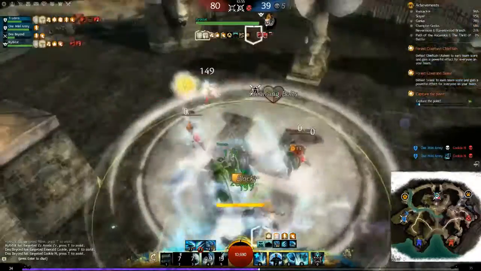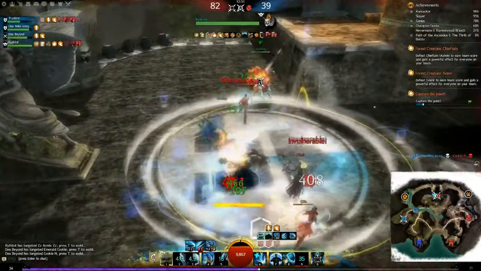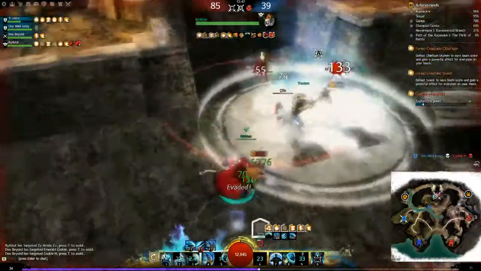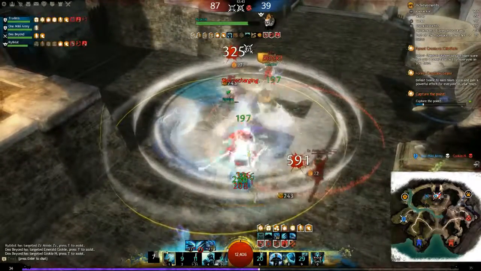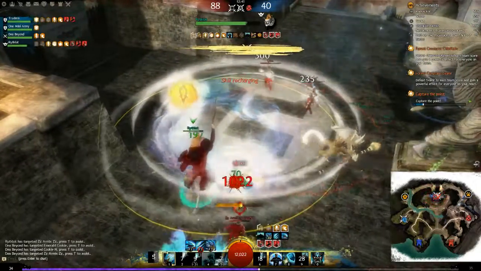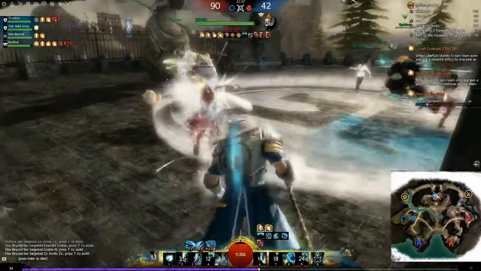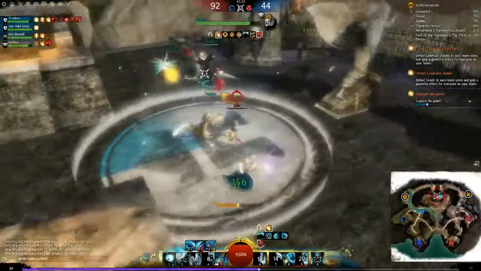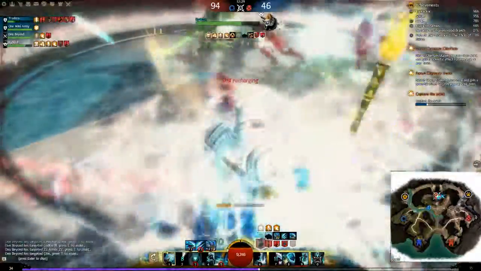If you're about to be wiped out by a warrior, then you use Renewed Focus, and it can be quite useful for you. If you are, as I say, going to use Renewed Focus, make sure that you've used all of your virtues, your F1 through 3 skills, as these will be refreshed as soon as you use Renewed Focus.